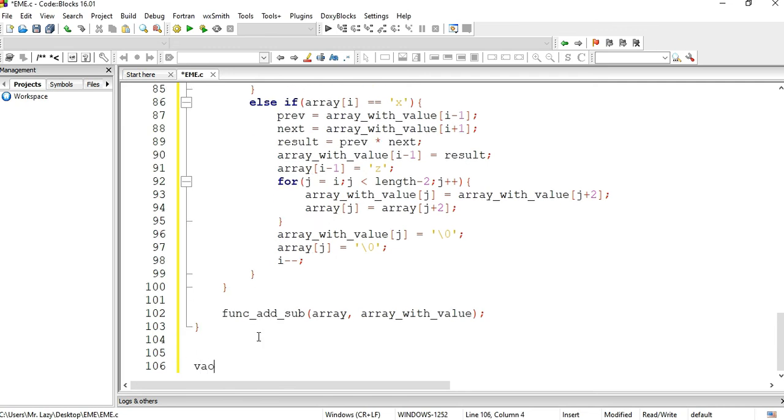Now the addition and subtraction function. We have made several mistakes in this program, as you may have noticed before. We will check them when we run this program after completing this, so don't worry.